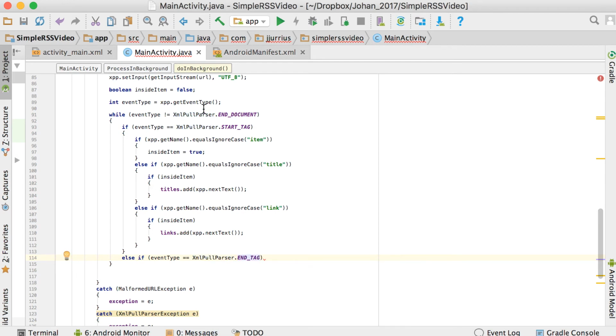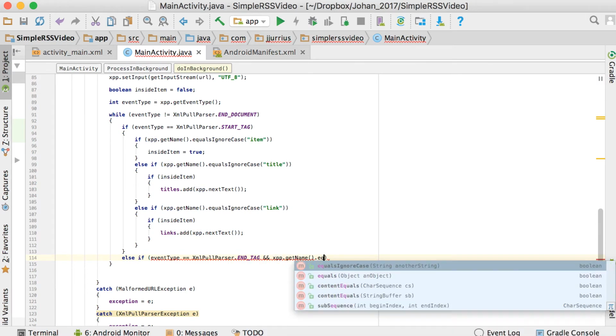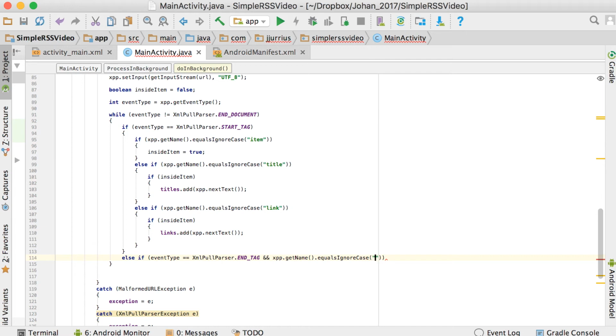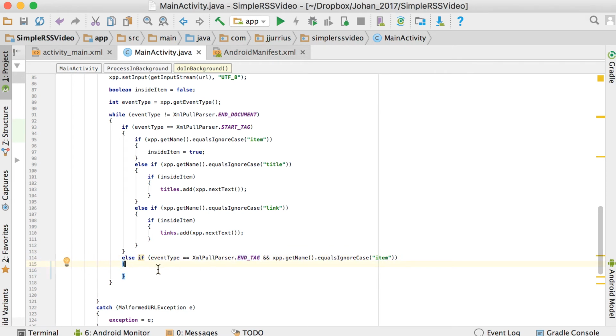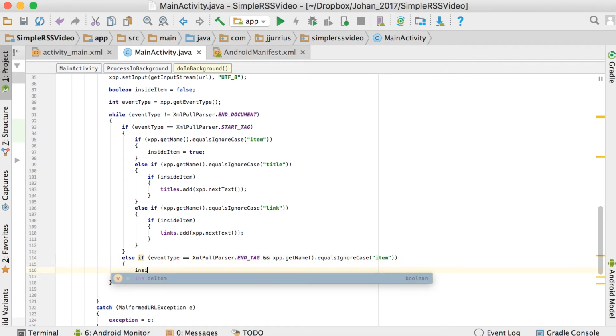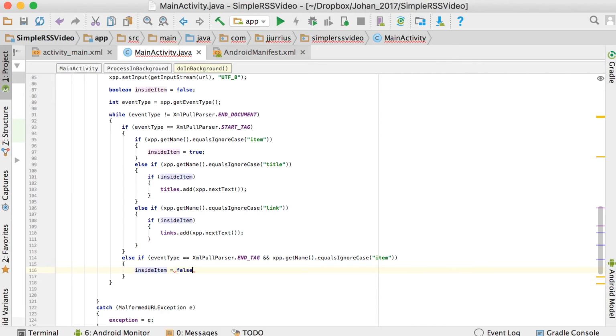So now I'm not testing for the start tag but for the end tag, and I want to test something else also. If it's the end tag and at the same time xpp.getName.equalsIgnoreCase is the item tag. So if it's an end tag, a closing tag, and the tag's name is item, then I want to set that inside item again to false.